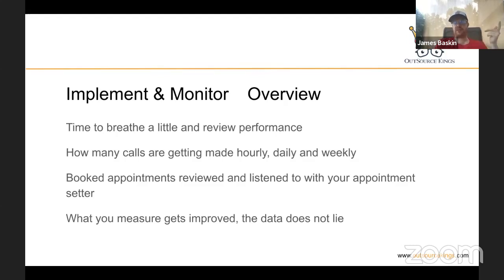Yesterday, Johnny questioned everything that we did, and Johnny said that he knows how to improve the process, but Johnny made 50 calls and scheduled one appointment. Data says, hey, Susie over in the Philippines took action. She used the script that was provided. She made 250 calls and she scheduled 15 to 20 appointments. Data will tell you that stuff. And if you don't measure the data, you don't really know what's going on in your business.